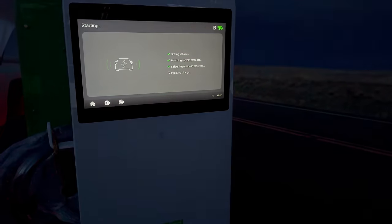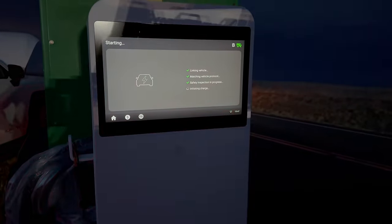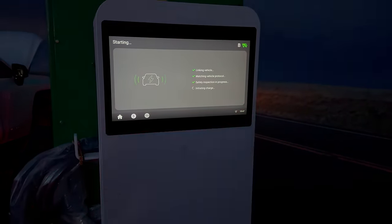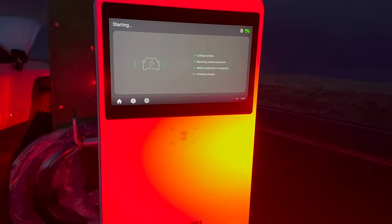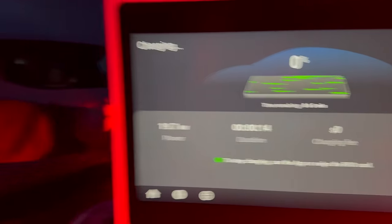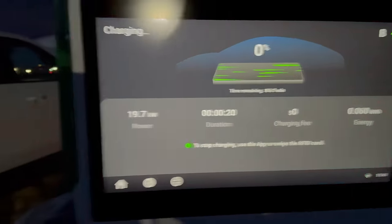What does the truck say? Just give it 1 second. Yep. I would agree, charge station is not sending power. It's charging. Max, we just started charging. So it's going to sit at 20 kilowatts for 1 minute, and then it'll boost up to 40. But at least it's accepting a charge. How sick is this? This is awesome.